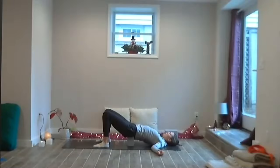Let's fill the belly with breath, and the chest and the throat, and exhale. Fill the belly, chest, and the throat. Exhale. Fill the belly, chest, in the throat. Exhale. And then find a natural breath.